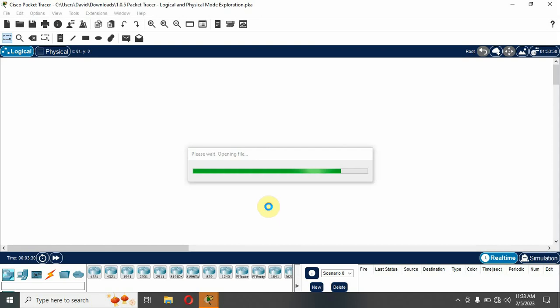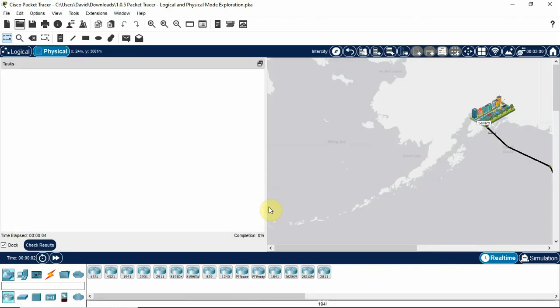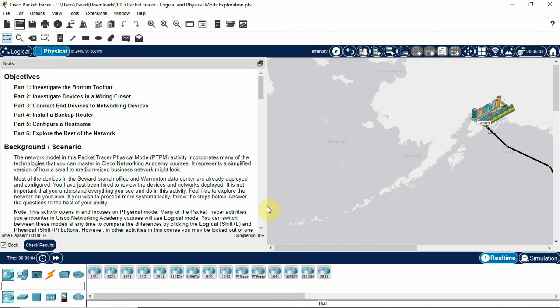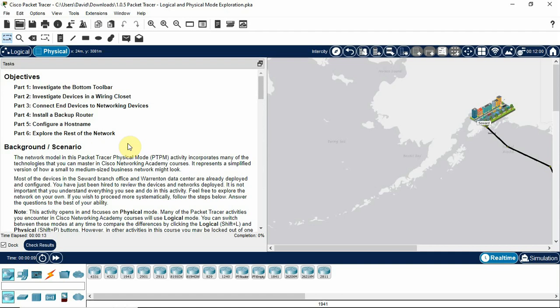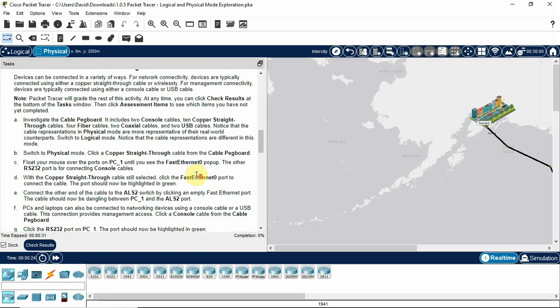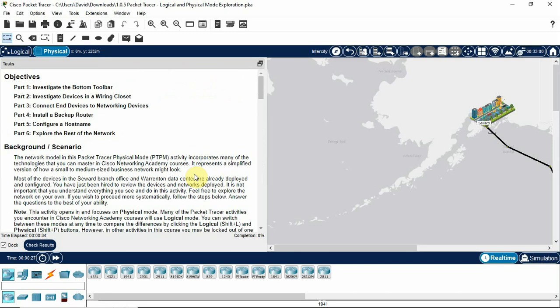So on these exercises, what you'll do is download the Packet Tracer file to your computer, and you'll open it, and then this is what you'll see. This thing on the left side, these are the instructions, okay? And for myself, I like to print this out so I can look at it on paper. Honestly, the best advice I have for these courses is to print everything out that you can, because it will serve as a way to keep track of the instructions you use to make things work.